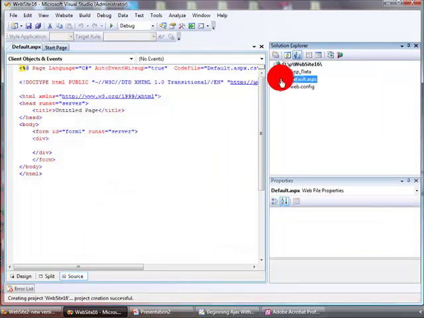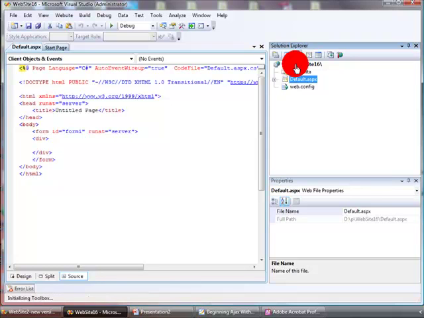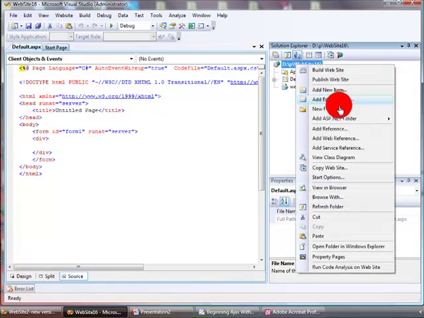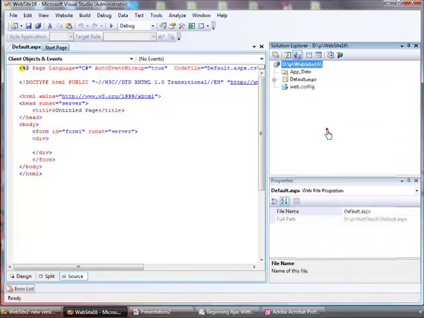Now we are going to add the professional library reference into our website. Right click on your website and click add reference. Then we will be able to see the add reference dialog box we mentioned above.